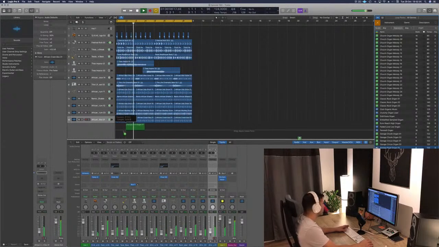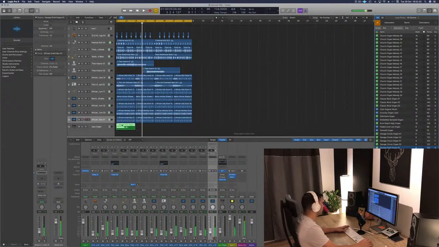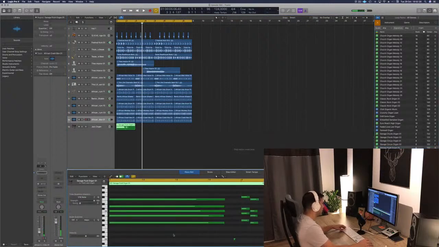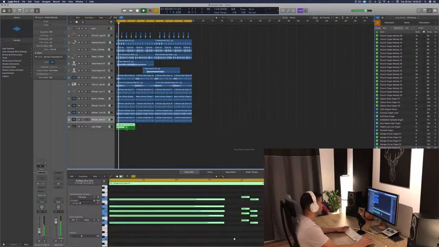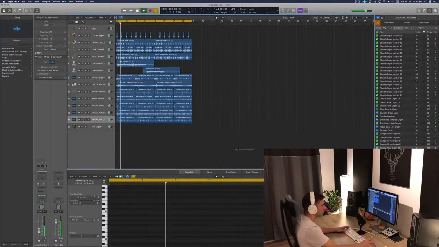This is interesting. I don't know. It is MIDI, I think. So this is perfect because I like the sound, but I think it's way too high. Not quite.